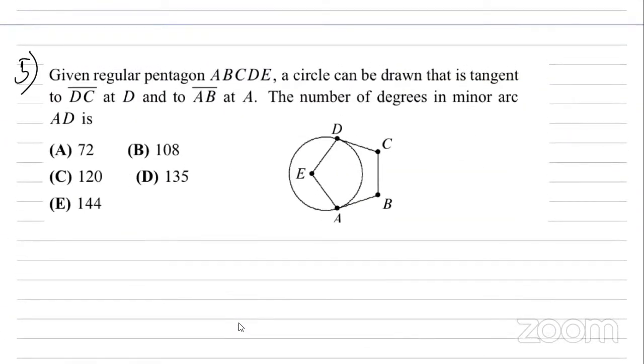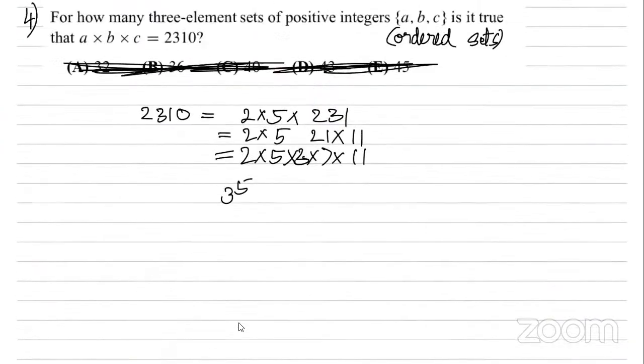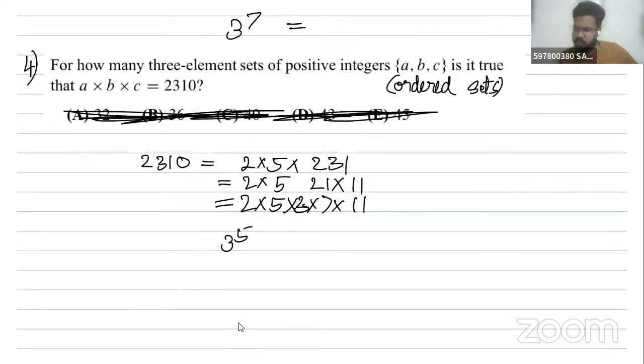So in the previous question, 1 can also be a number. Yeah, one can also be a number, and then both B and C could be one, both A and B could be one. Here they have not mentioned whether it is unordered or ordered, and the options are small, so you have to assume unordered sets. The difference between ordered and unordered is that 2 comma 1 and 1 comma 2 are different sets if we are talking about ordered sets. Okay, the ordering is different. 1, 2, and 2, 1, the ordering is different.